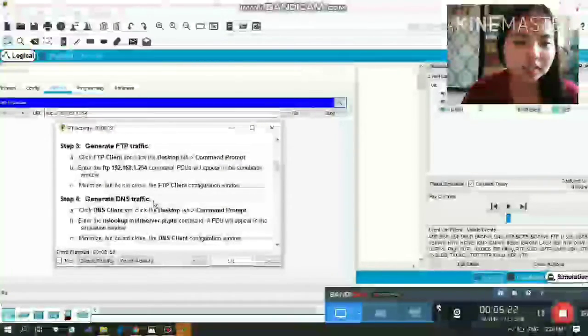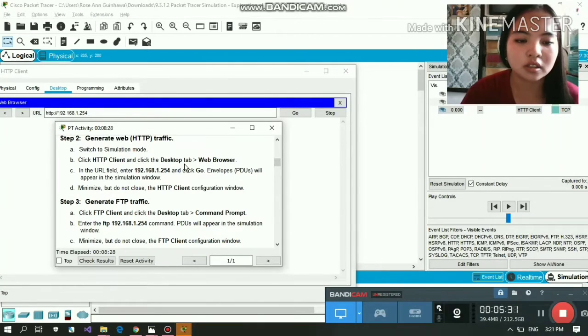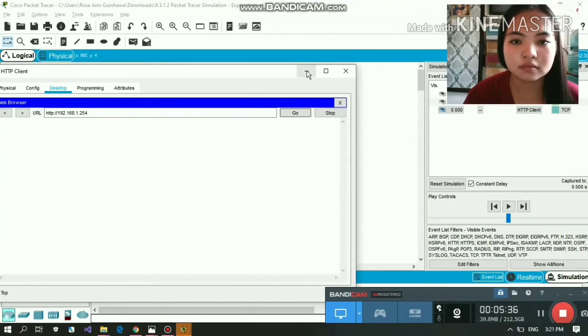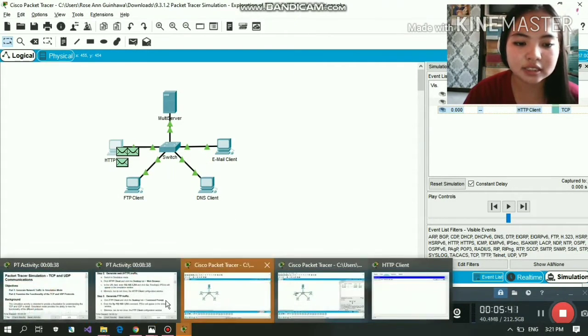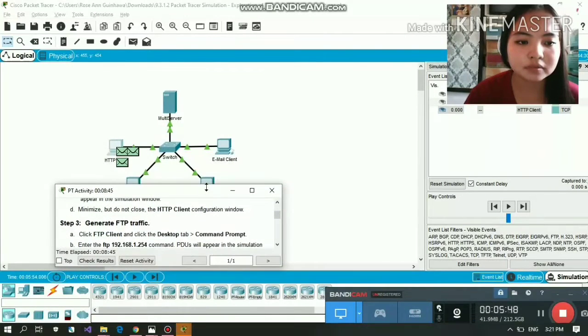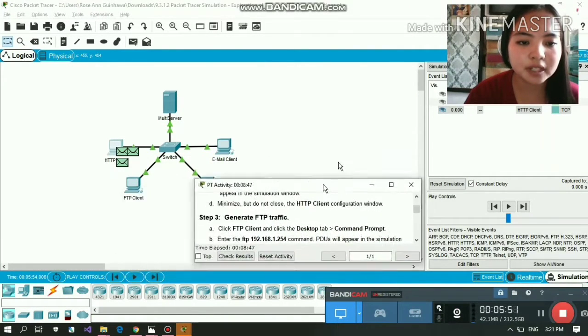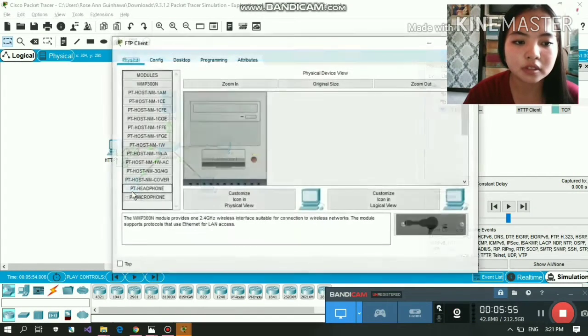Minimize but do not close the FTP client configuration window. Then click the FTP client, then Desktop, then Command Prompt.